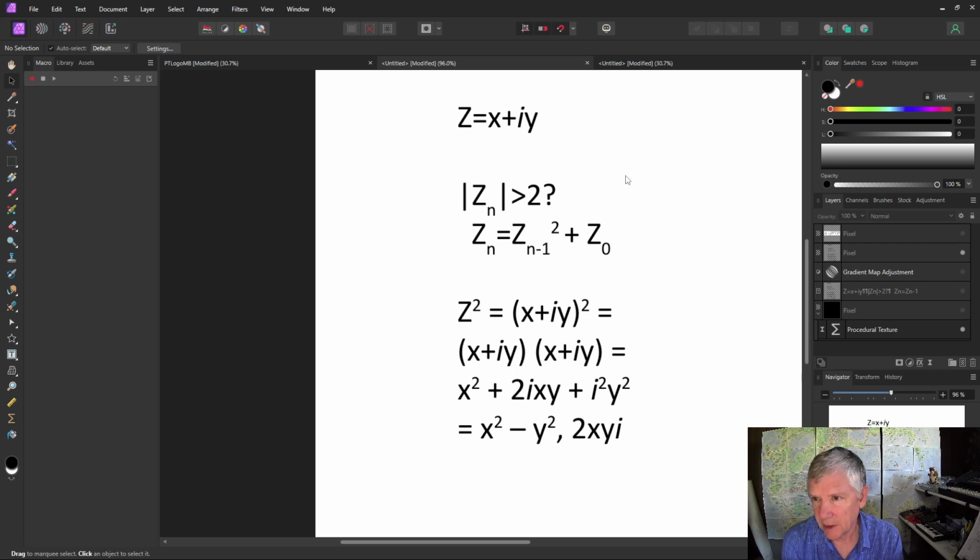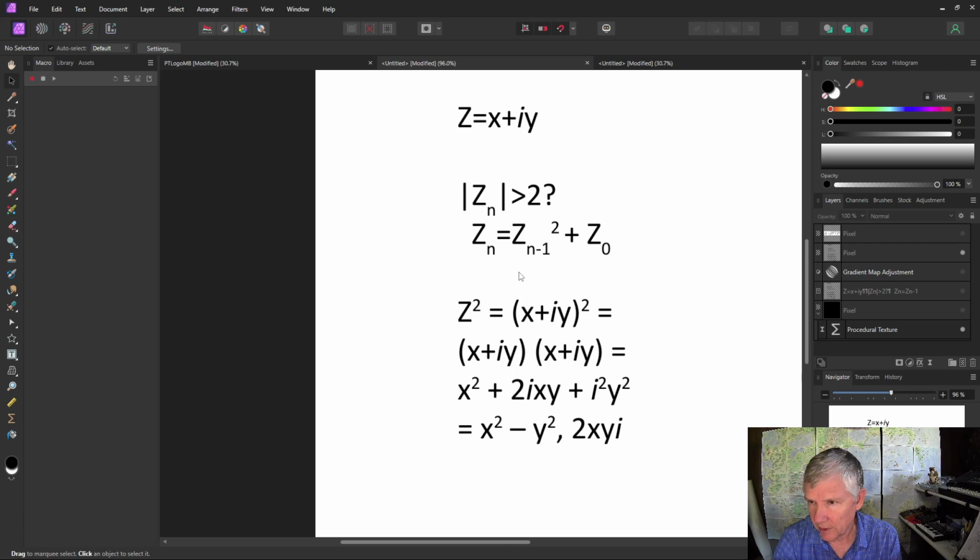In order to determine if a complex number is a member of the Mandelbrot set, you take the magnitude of that number and check to see if it's greater than 2. If it's greater than 2, you know it's not a member of the Mandelbrot set, but you usually retain the number of iterations it's been through and assign that to a different color. To perform an iteration, you calculate the previous value of z squared plus the original value of z, and that becomes the new value of z.